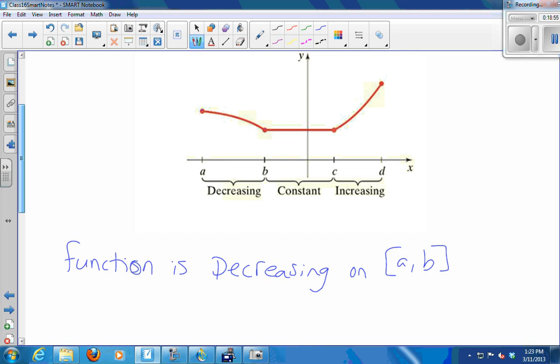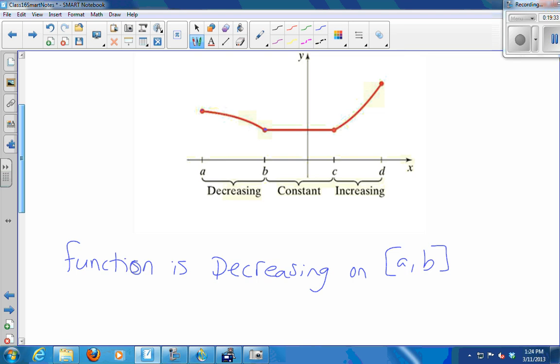Also, there's always a question about whether to use square brackets or round brackets when you give the interval of increasing and decreasing. Our textbook always uses square brackets, but this is just a convention of our textbook. Some textbooks will always use round, because there's an argument to be made for either one, right? That at this point right here, it's neither decreasing nor constant, or it's both. So always use square brackets like when you're in WebAssign, because that's what our book does, but know that that's not a totally accepted convention.